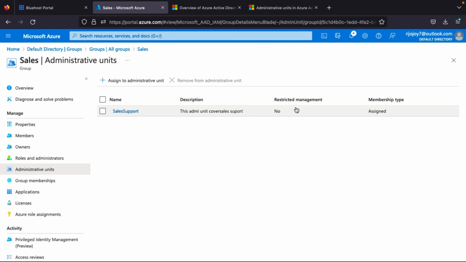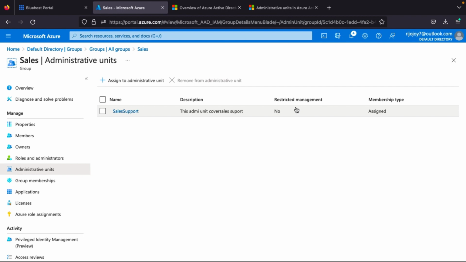So next step, I will show you how Tony can control the sales group. Before, Tony could not control it because Tony was not part of the administrative unit and the sales department did not have the administrative unit. So now we will go to the Tony user and Tony can control. Sometimes it takes time for the policy to be implemented, but we will go and check if it is available or not.